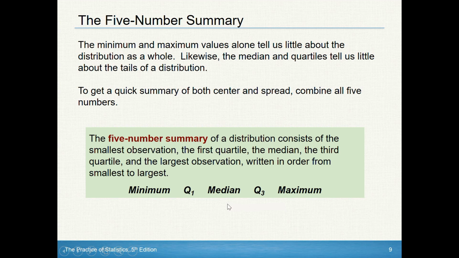So why is this helpful? Because the median gives us an idea of center. Having the Q1 and Q3 in this will be able to help us understand what the IQR is going to be, and the minimum and the maximum will tell us a little bit about what the range is. And we could also use this, as we'll see later on, to identify shape pretty easily as well. So the 5-number summary really does a good job of explaining a lot about the distribution.